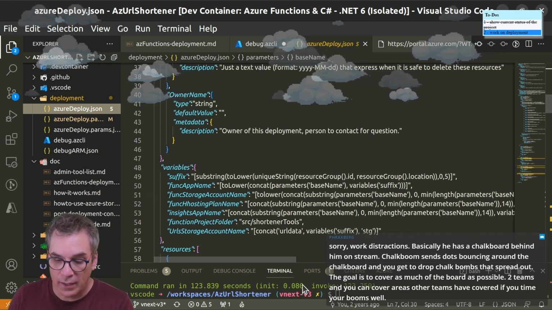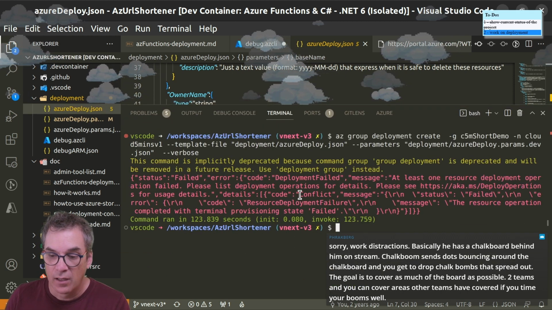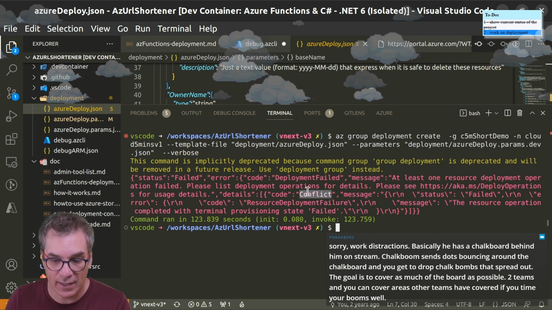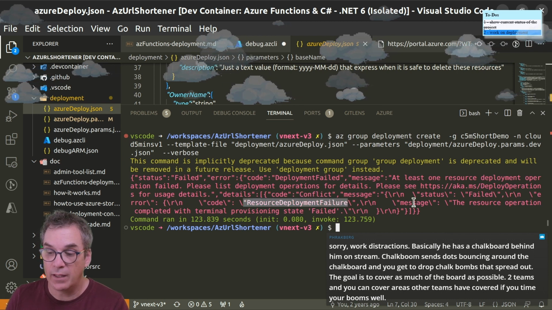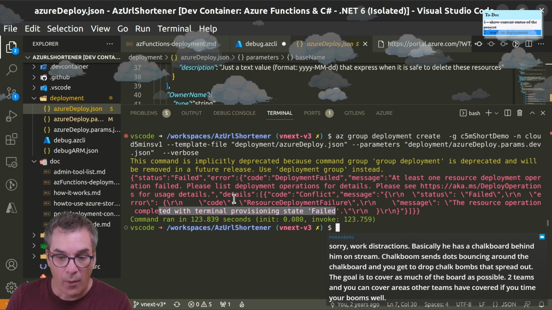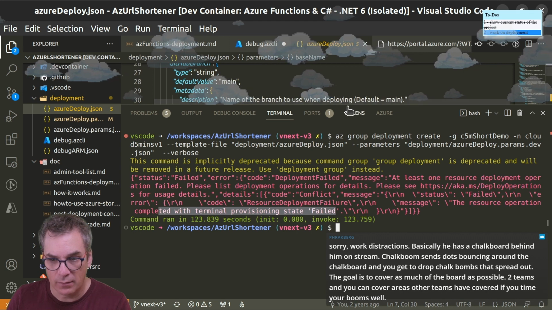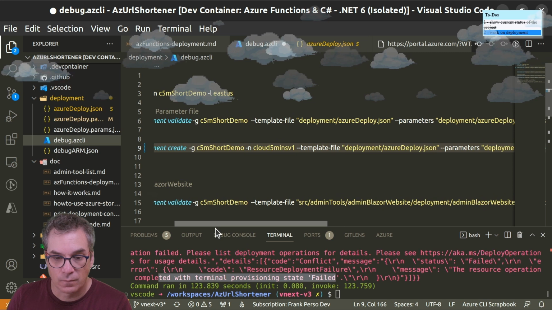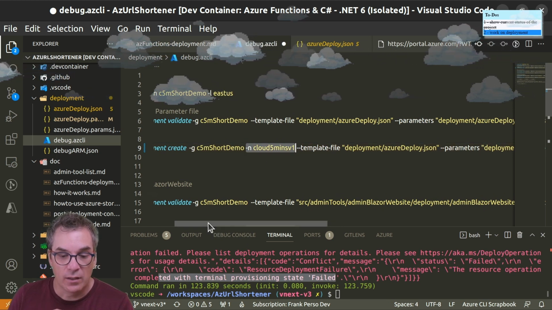And to go there, we had this little message here of our deployment saying conflict. So I'm not a genius by knowing it's a conflict. That's what's reported to us. And resource deployment failure message, the resource operation completed with terminal provisioning state failed. So I want to go back to the deployment because we gave a name to that deployment, right? Did we? Hopefully we did. Yeah, here, that was the name when we did the validation.